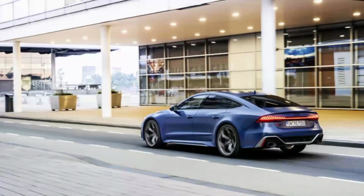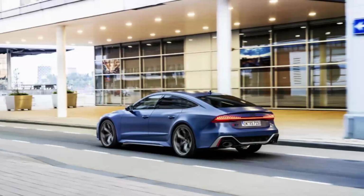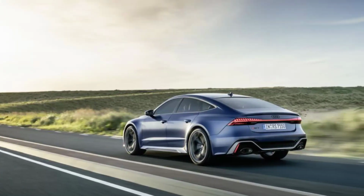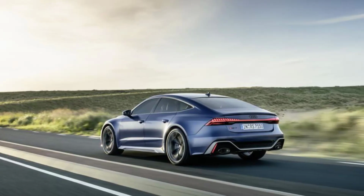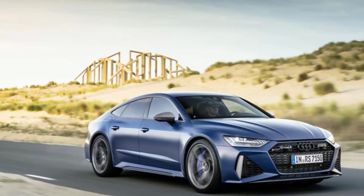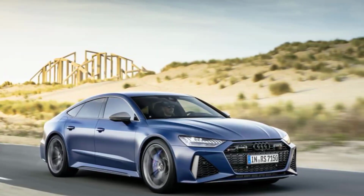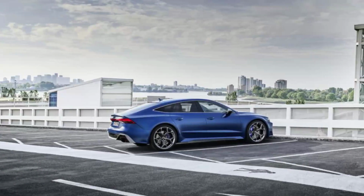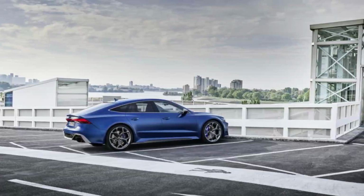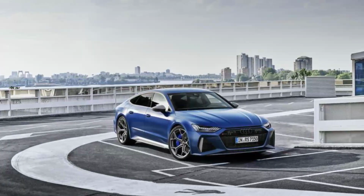Safety and driver assistance features. Apart from some basic driver assistance technology, Audi offers a suite of more advanced equipment as part of the driver assistance package. There is also a standalone option for night vision that provides large animal and pedestrian detection. For more information about the RS7's crash test results, visit the National Highway Traffic Safety Administration (NHTSA) and Insurance Institute for Highway Safety (IIHS) websites. Key safety features include standard forward collision warning and automated emergency braking, available blind spot monitoring and rear cross traffic alert, and available adaptive cruise control.